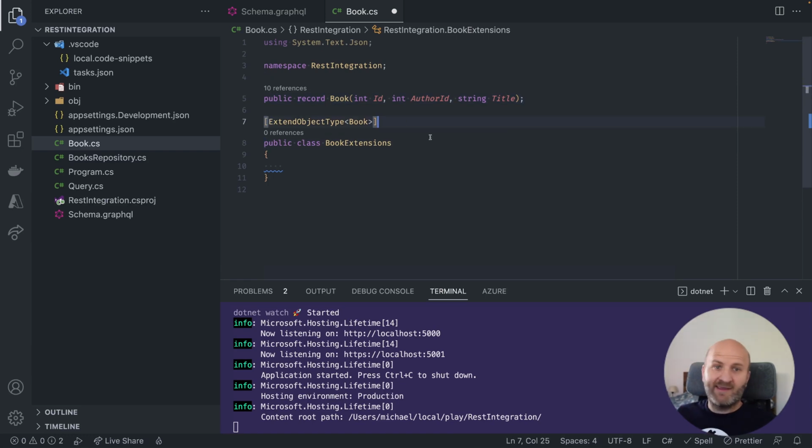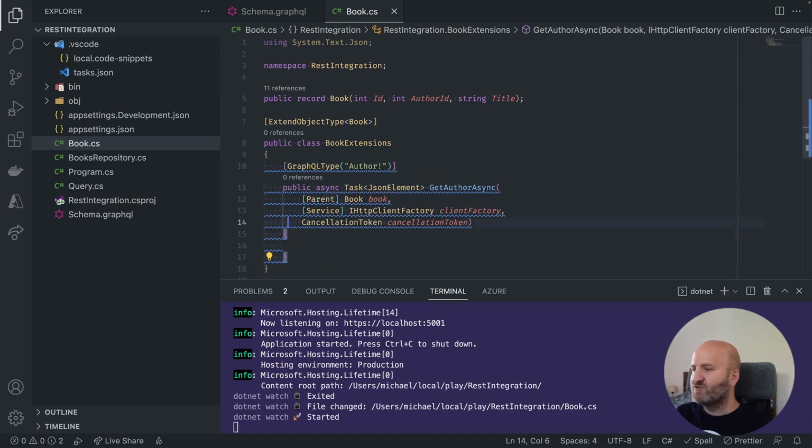And a nice thing here in version 13, we already have these generic attributes, which means we don't have to do a typeof and this clumsy syntax. We just can say extend object type book. I quite like that. Okay, with this, we need to introduce a resolver that will go to the REST service and fetch this JSON object and return that, essentially passing it on into our execution engine.